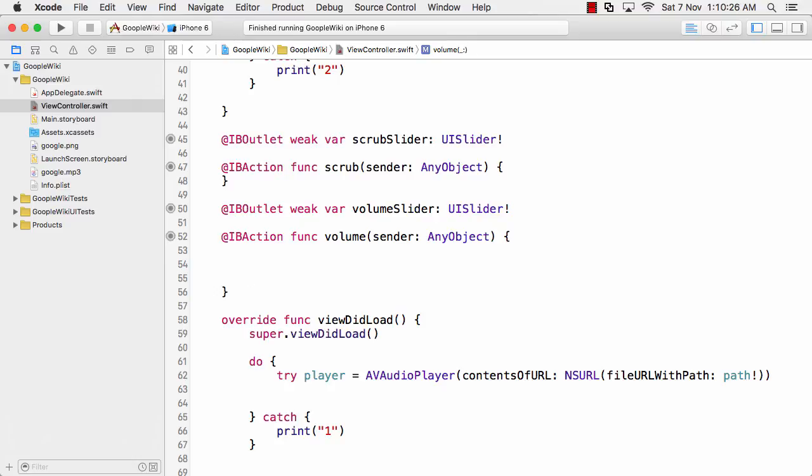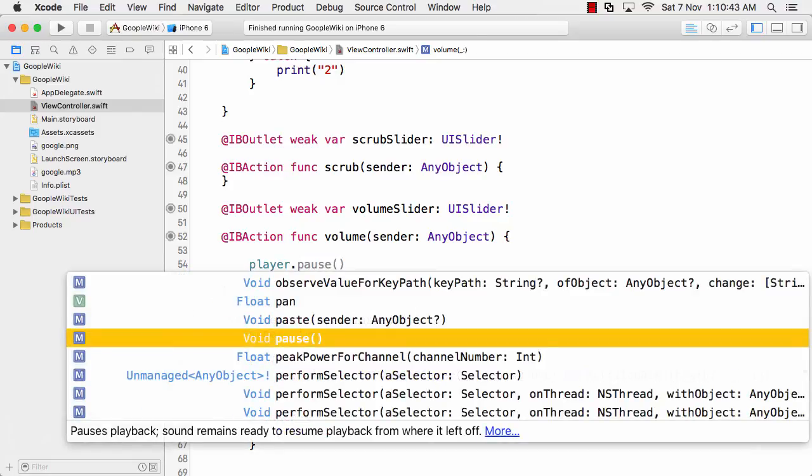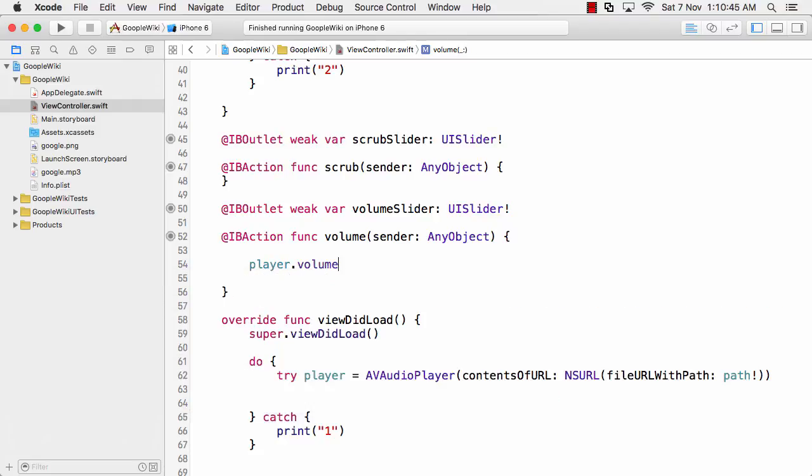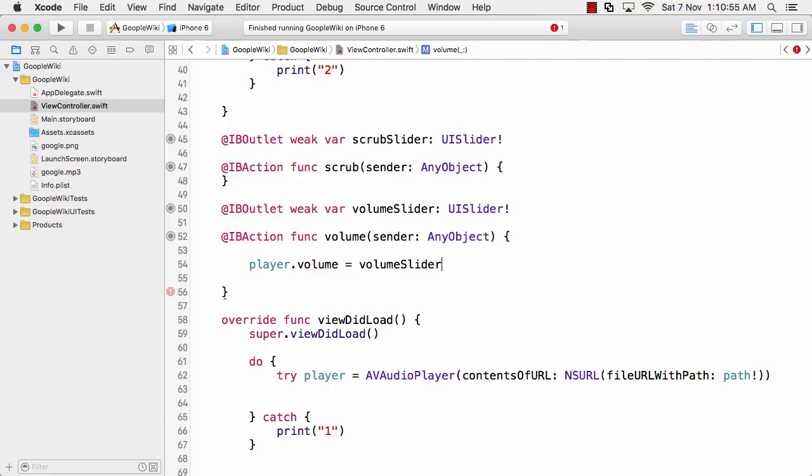So in the volume, what we have done is access the property; we have got a volume slider, and that is the function we have carried. So we want to adjust the volume, and it should be based on the player volume. How can you do that? It says player dot, there is an option for the volume, and that volume should be equivalent to the slider value. So what you have to say is volumeSlider.value and save that, and this is going to work.